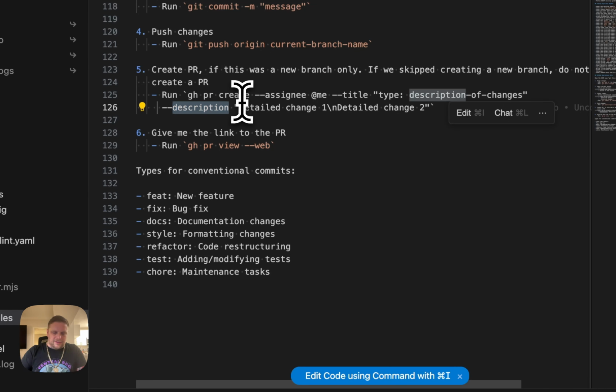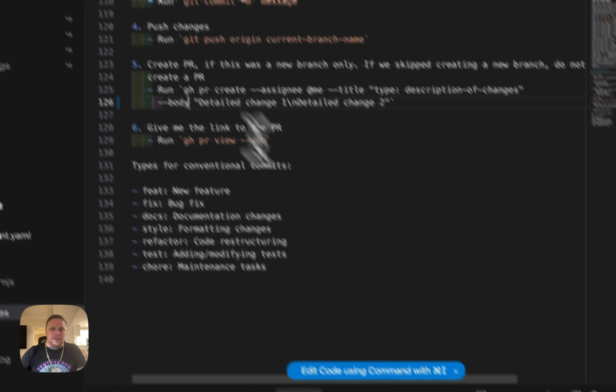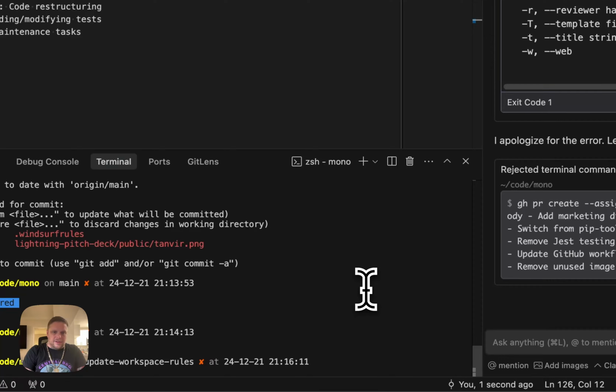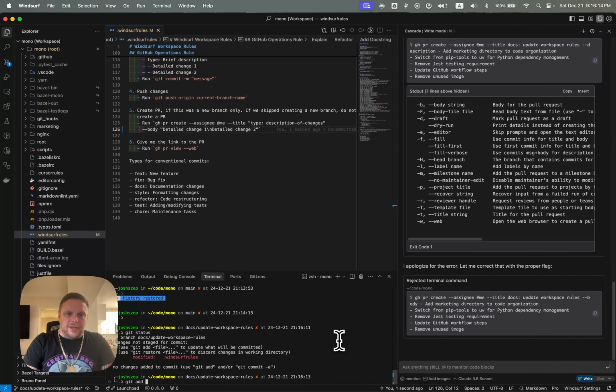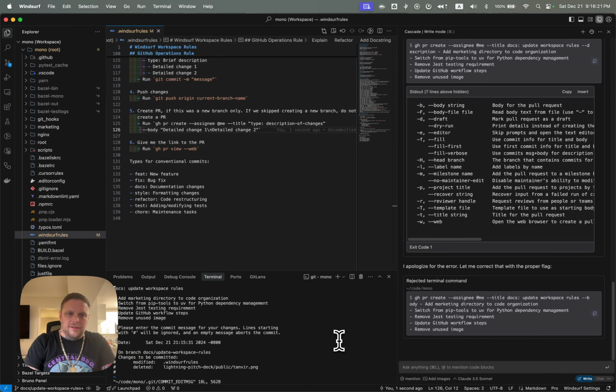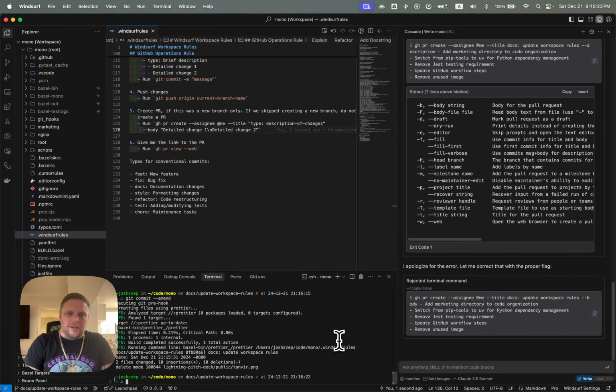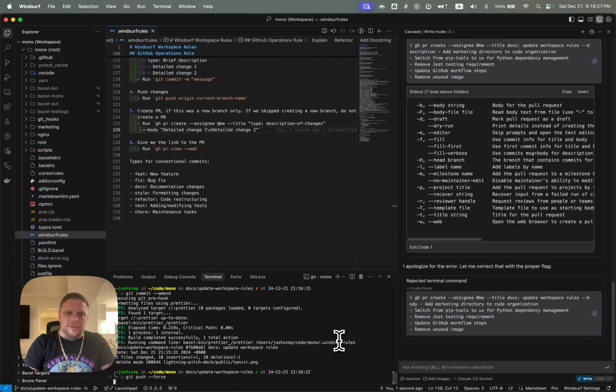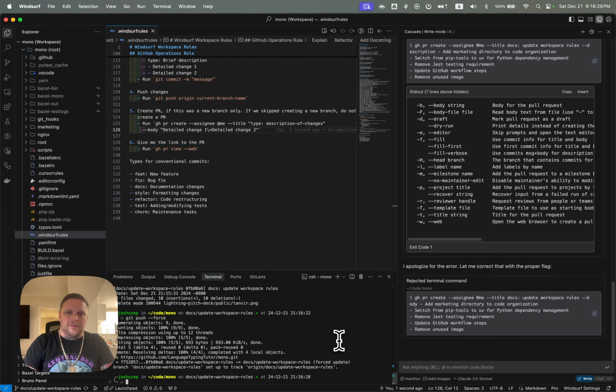So instead of saying description, it says body. And let's look. I'm just going to do this manually. I'm going to stage it. I'm going to do a commit amend. And I'm going to force push so it overwrites that commit on the remote.